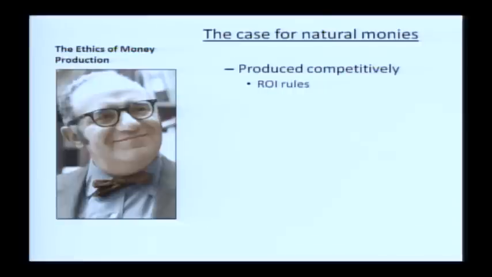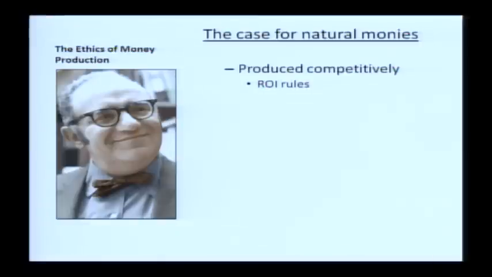In the case of money, this production is directed by the same criteria as the production of all other economic goods. The ultimate criterion is the return on investment. So we can say ROI rules, right? The return on investment rules. If the return on investment on producing money increases above the level of the return on investment gained by the production of socks and carpets and lamps and so on, then factors of production will be taken out of the production of these other goods and invested into the production of money. So capital will be taken out of the lamp business and out of the carpet business and invested into the mine business, the silver mine business.